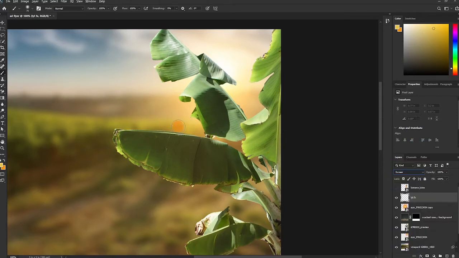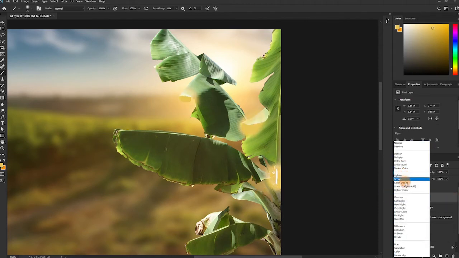Now to select the color, like I said, press Alt, you realize the eyedropper tool appears, and click on the shade of yellow you want to apply over the plant. Let's go with this. So you realize that the blend mode doesn't work for this.